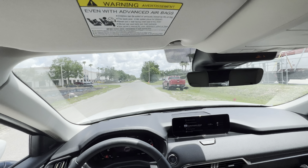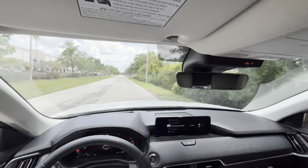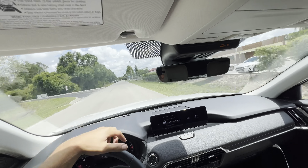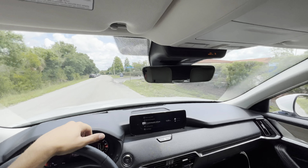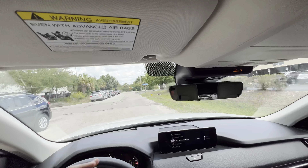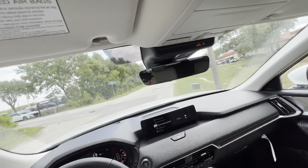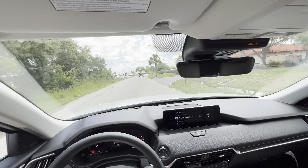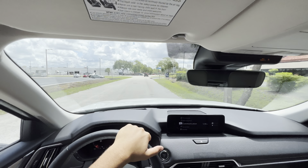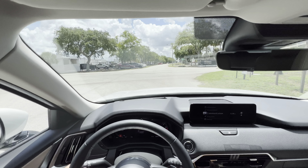Throwing it into Sport mode, from a complete stop on the gas — oh my gosh! That felt way quicker than the Turbo models, at least off the line. This thing just took off. In a drag race scenario, I'd expect this plug-in hybrid to be about half to a full car ahead up to 0-20 mph. Obviously the Turbos will catch up, probably before 60 mph, but that 0 to 20 feels noticeably quicker than the regular 3.3 Turbos. This 2.5 Turbo with the hybrid system has some real kick.